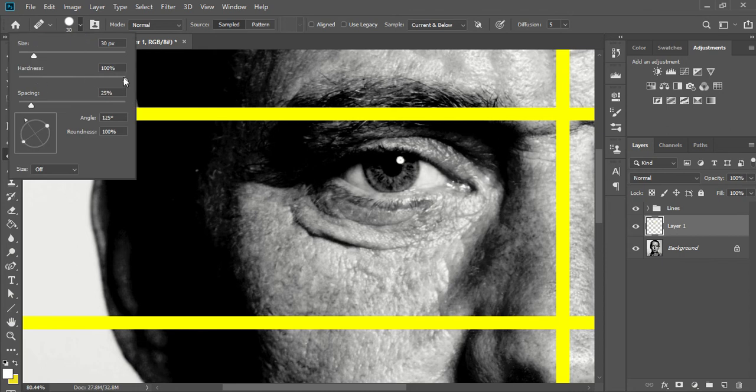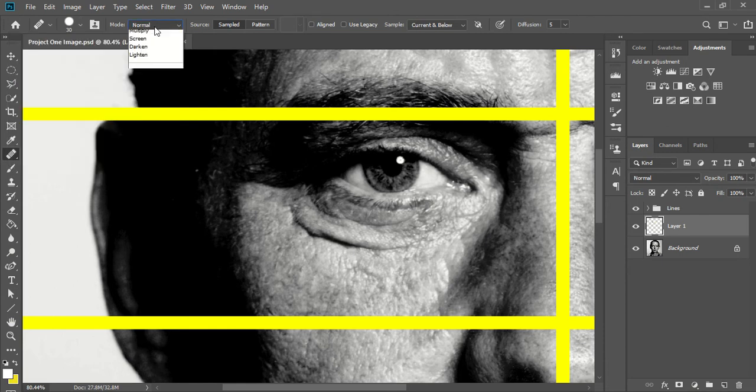I noticed a couple of you guys yesterday when we were using the spot healing brush did not have that, which left your editing to be not as strong and a little bit weak. So we wanna make sure that it is at 100%. We wanna make sure that our mode is at normal. Our source is going to be sampled, and then our sample is going to be current and below.